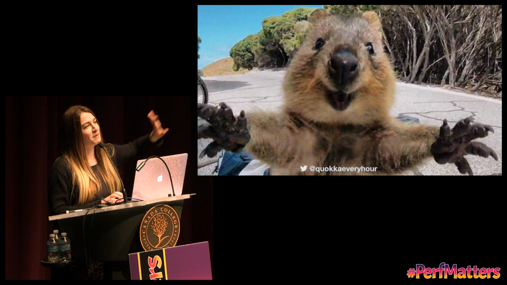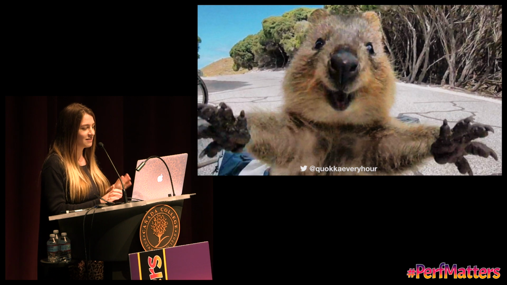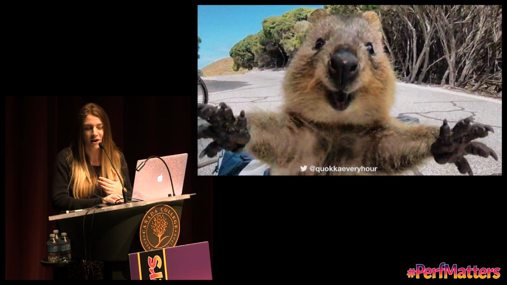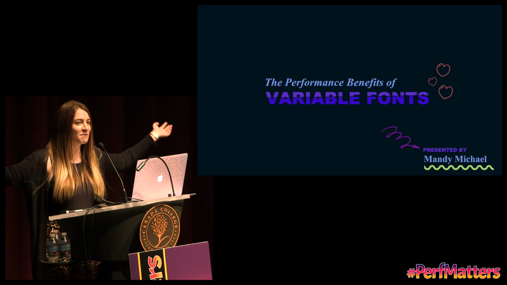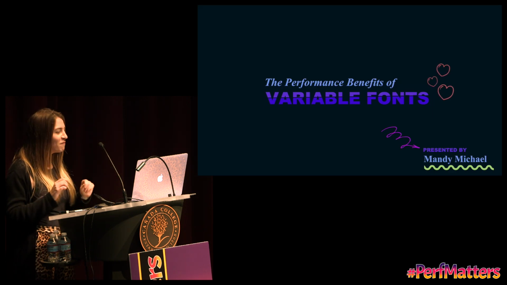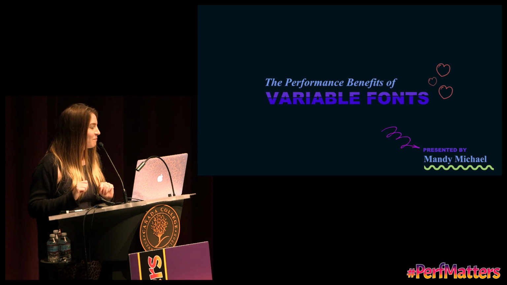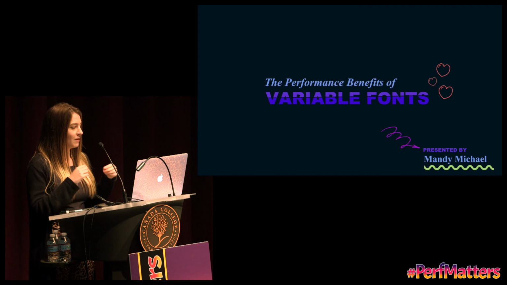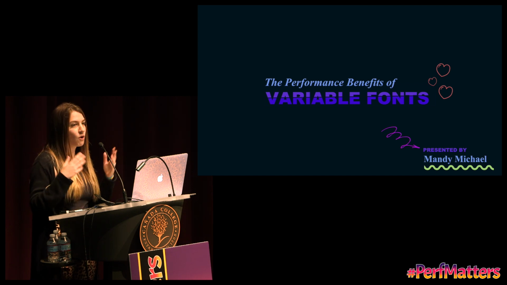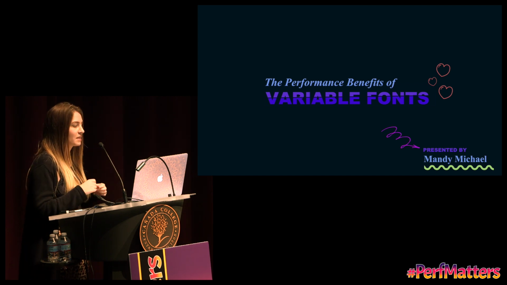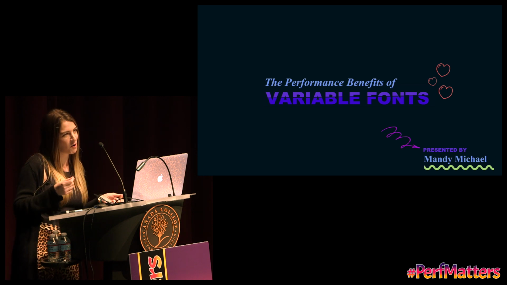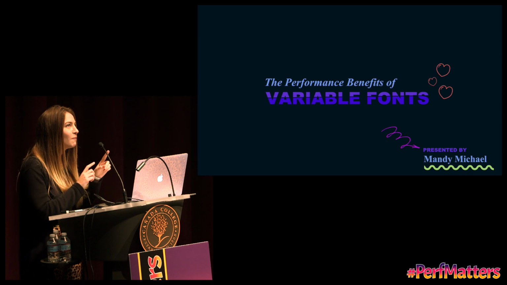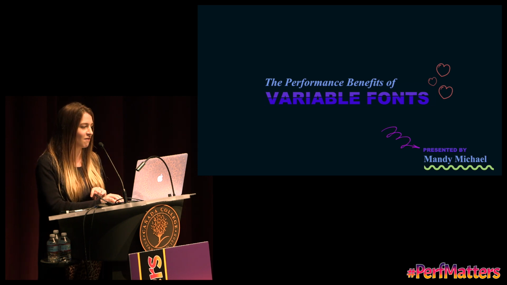The ulterior motive for me showing you this and my pictures of my dog is that I'm hoping it puts you in a really good mood post-lunch and that you are open to listening to me talk about variable fonts, specifically the performance benefits of variable fonts. So what I'll do is I'll quickly explain what they are, how we use them, and then I'll run you through the performance pros and cons, because unfortunately there are some cons to variable fonts from a performance perspective. And hopefully we'll have some time at the end for me to show you some fun stuff.